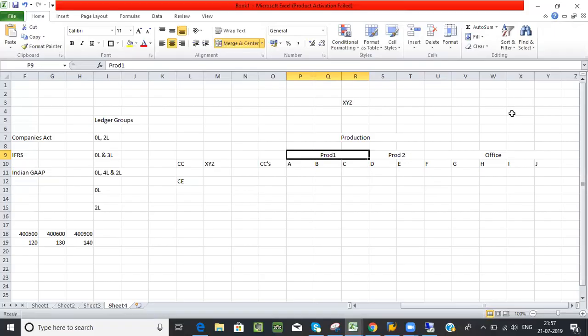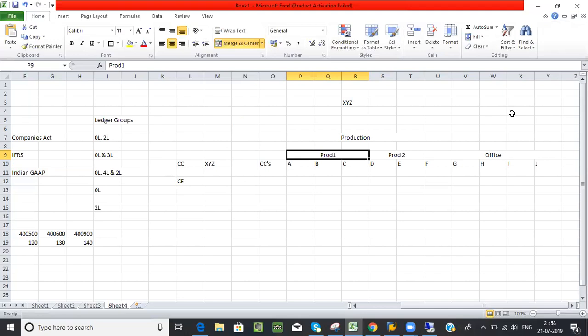We will not post revenues to a cost center. We will consider cost centers only for expenses. That is the meaning of cost center. Of course, we have an option to consider revenues also for cost centers, but fundamentally, that is not the right approach.